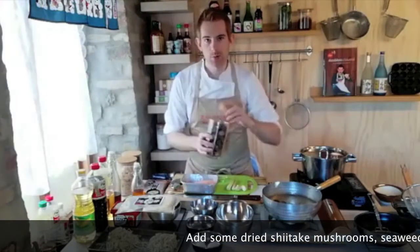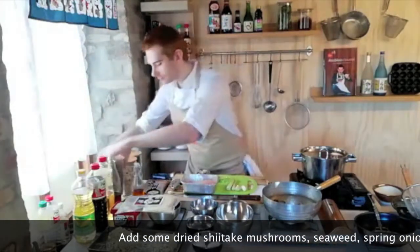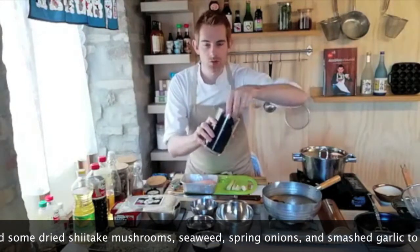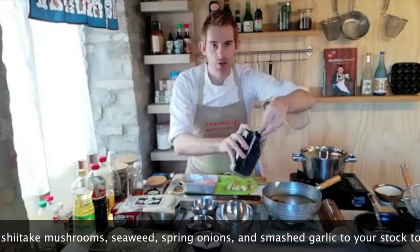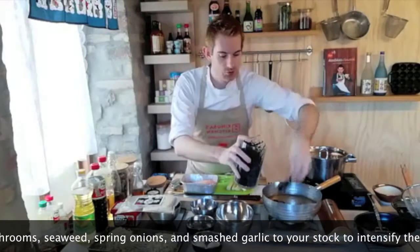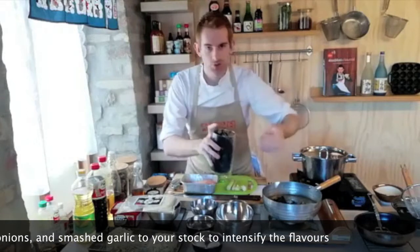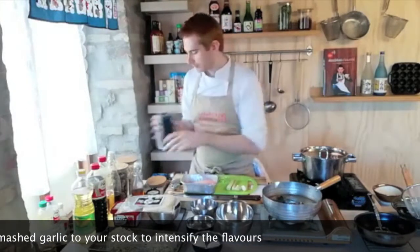I'm going to put them in my stock. And I'm going to take a little pinch of seaweed. Today I'm using wakame, but you can use kombu, you can use dulse, you can use lots of different types of seaweed. It's just going to give a little bit more flavor to your stock.